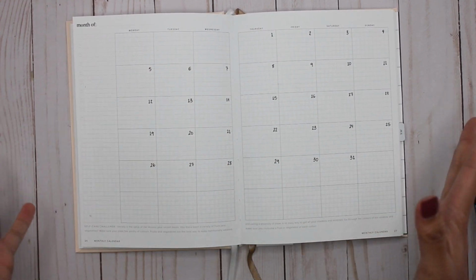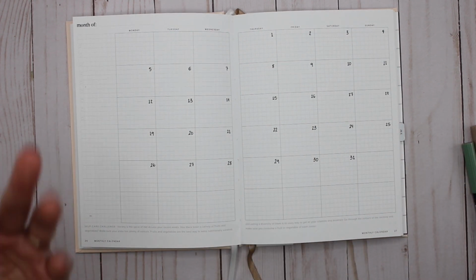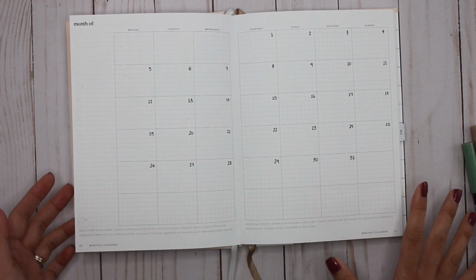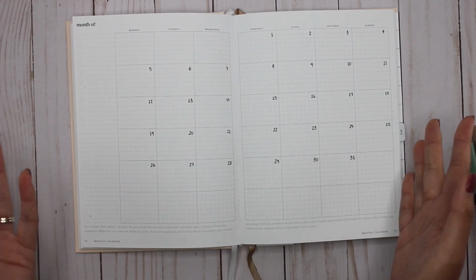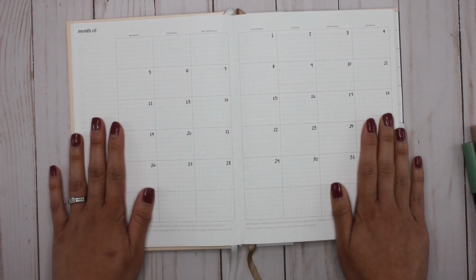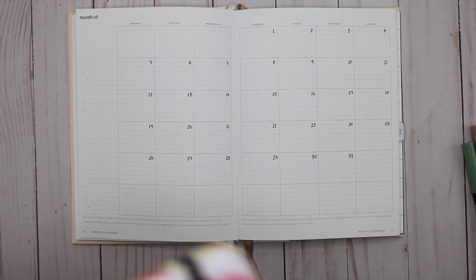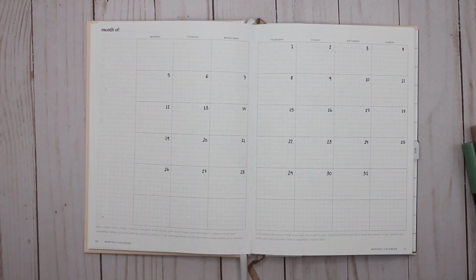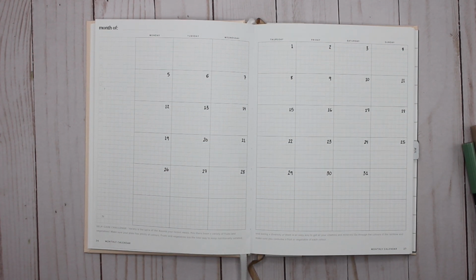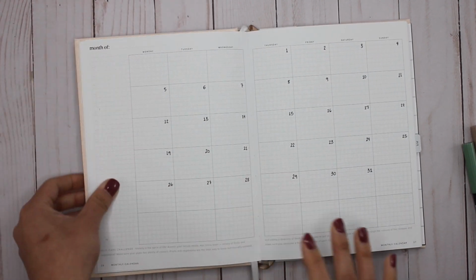So it's really different use of this space for me, because if you remember from my mini dashboard monthly spreads, I was using it as a budget planner, but I wasn't really using it, if you know what I mean. So I want to make use of this space the most. So I'm going to decorate this first. I'm going to place something under here so it's easier for me to decorate. My archer. Nope, too high. I had to use the case for my Tombows for this, and that'll be the perfect height. Okay, so let's get started.